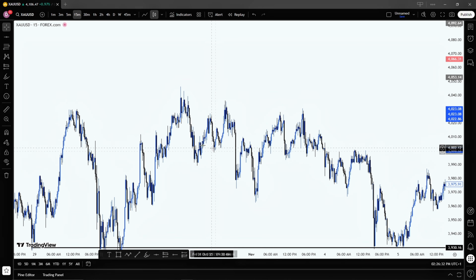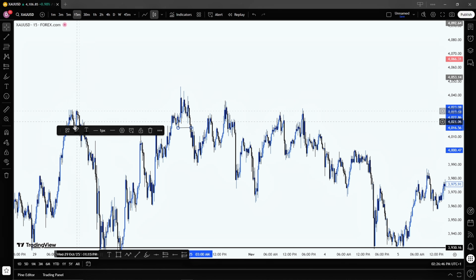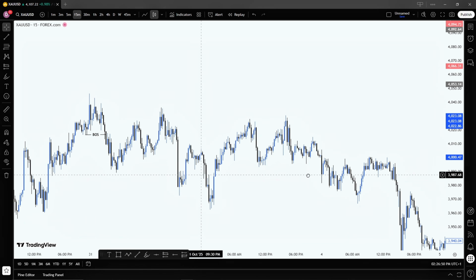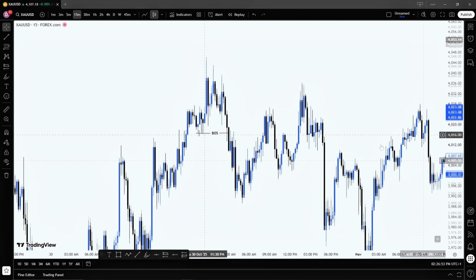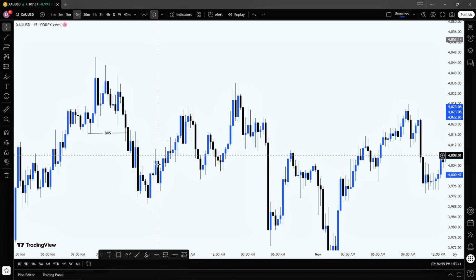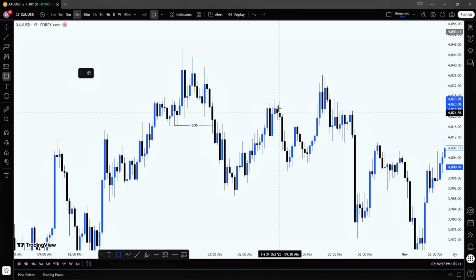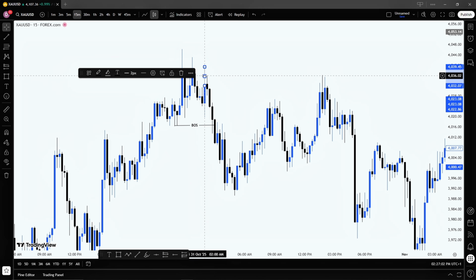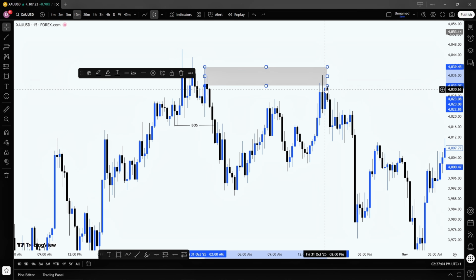Now first, like I stated, on this lower time frame, what do I want to do? I want to mark out all the break of structures that are happening. Watch, this is a low at this very zone, and what happened? Price broke past that very low as a break of structure. So this is a break of structure to the downside. Then price came up. On coming back up, it had this long wick as an order block. Then watch, that's where the price came to and respected it.